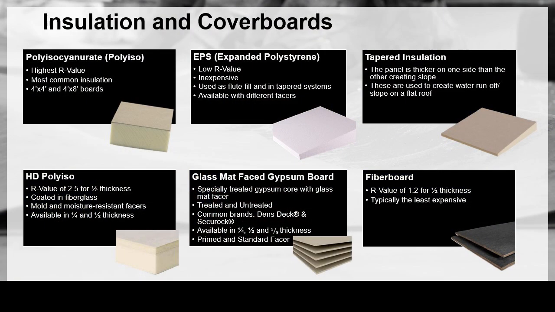Yeah, so you have a small variety, and not to confuse you, but polyiso, which is referred to in the industry as polyiso or iso board. Think of it kind of like a foam with a cover facer on the top and bottom. And what this does is it gives you insulating value on the top of the roof. And then it also gives you a nailable or glueable surface.